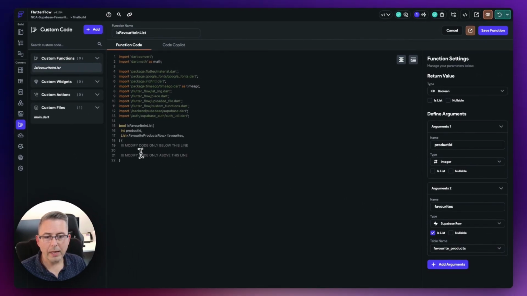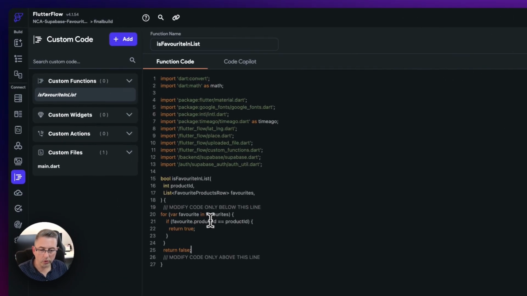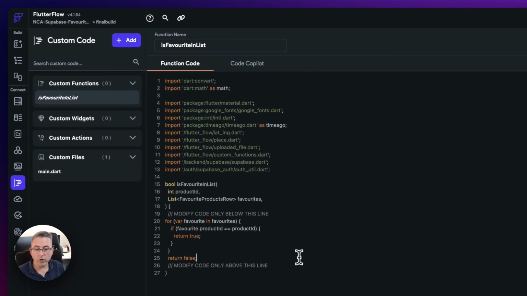I'm just going to paste a little bit of code in here that I've got in my clipboard, and I'll talk you through what it's doing. This is a little bit of programming code, which is really just going to loop around all of our favorites. You can see here we're passing in favorites. Here is a favorite, we're just creating a variable. We're going to loop around all of the favorites, and then do the equivalent of a conditional check inside there.